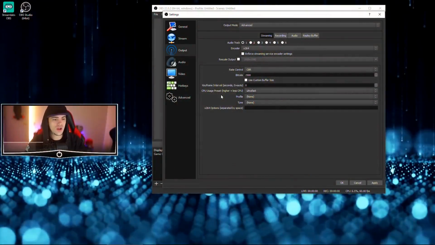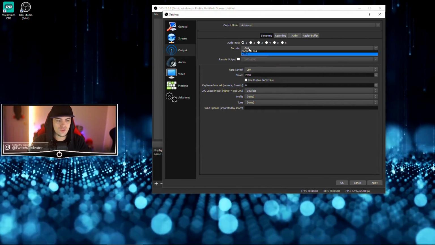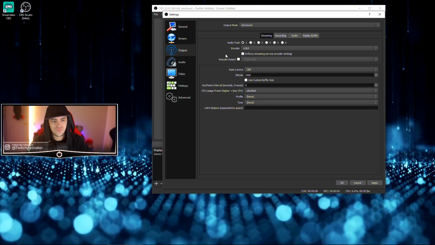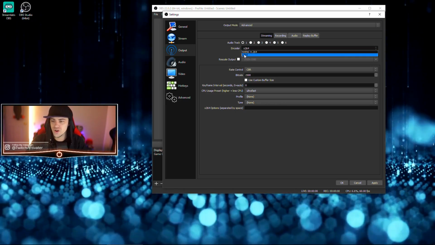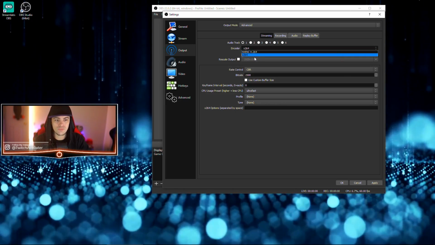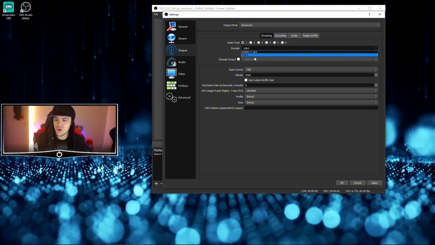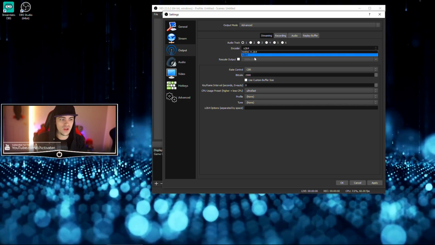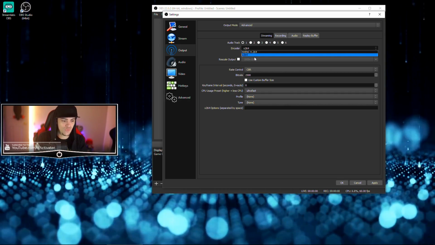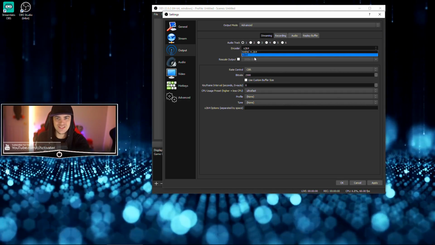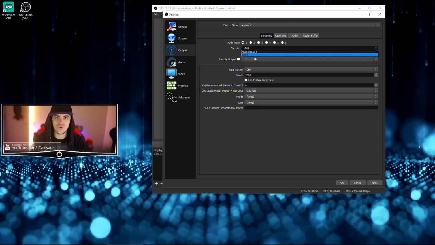And I'll go over some of these presets right here. So if you look over here, you have the same thing. You have your GPU versus your CPU. And generally, if you have a very high-end CPU, meaning something with a lot of cores that can encode very well, a good processor or CPU is something that has a lot of ways to distribute the load of doing tasks onto multiple cores.